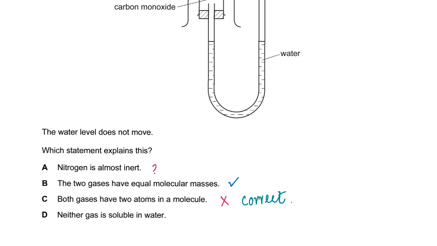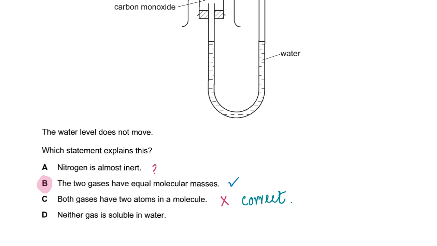But again, it doesn't really affect our answer. Or it might not be true, I'm not really sure. I think they're not soluble. Okay. So the two gases have equal molecular mass. That means their diffusion rate is relatively the same. So the gas on the inside never ends up diffusing faster relative to whatever gas is on the outside. Okay, so the answer for this is B.